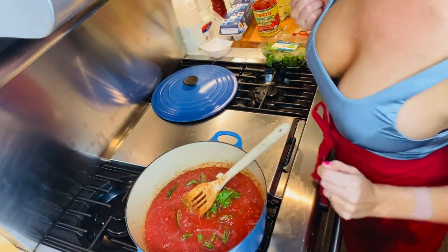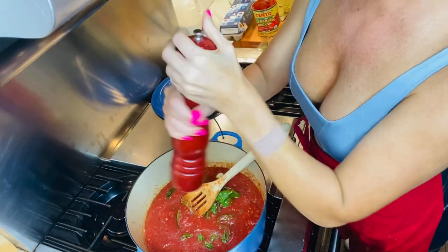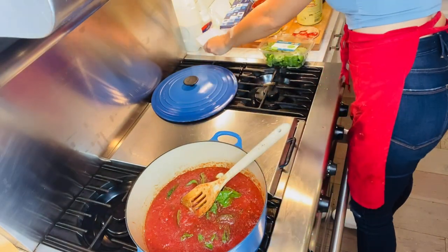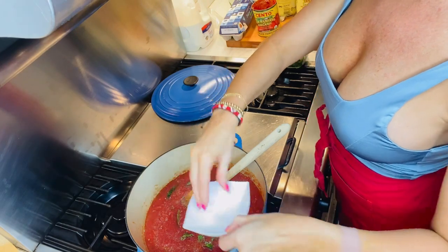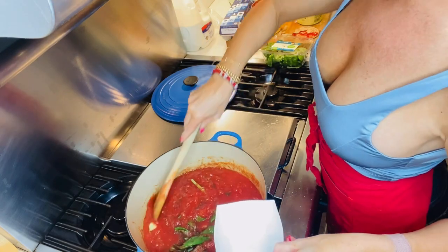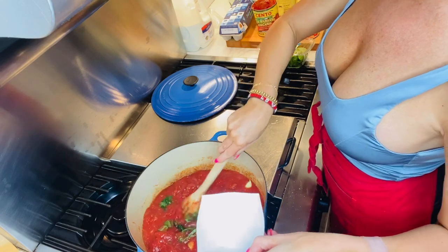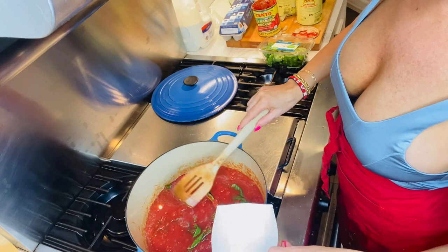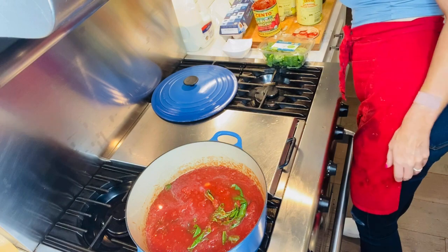We forgot two very important ingredients. Pepper. Salt. That's a lot of tomatoes, and tomatoes can handle their salt. And the butter should balance out the acid. If it tastes a little acidic, just add some more unsalted butter. But you should be good to go. All right, see you in a few.